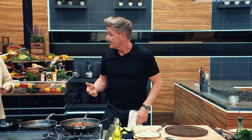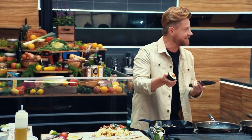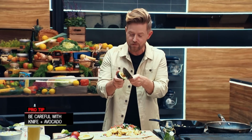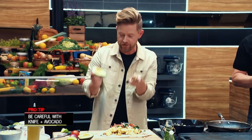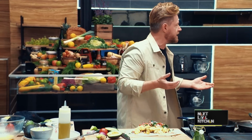Oh, I love that. Huevos rancheros. Absolutely. Another little tip for the avocado is how do you get the actual pit out of there, right? Be very careful, but with your chef's knife, you're just gonna get in there and take the pit out with your knife. There you go. Traditionally, it would be finished with a cotija, a little cotija, which is basically a salted cheese. So I'm going to use feta. Feta is perfect.